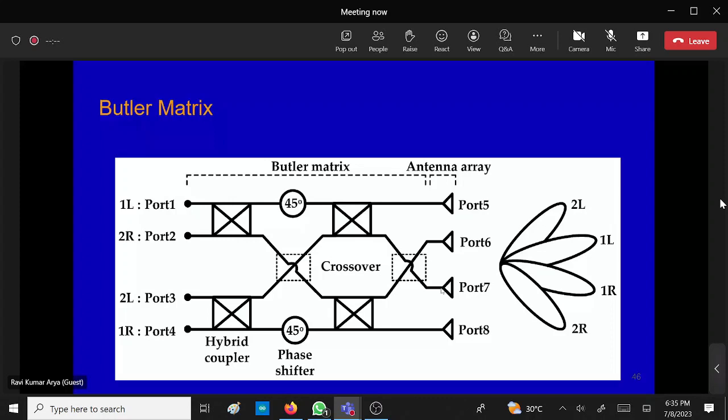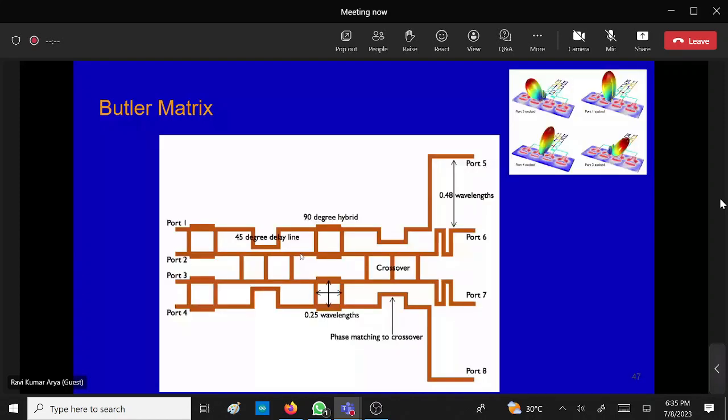And now why are we talking about this? This is also one of the beamforming networks, and we were asking the community whether we should work on something like this, where, if you see, it has hybrid couplers, phase shifters, crossovers, and a design like this becomes really complex. It would be something like this, a lot of transmission lines and a lot of work. Once you design it, if you change the frequency or any specification, it would be difficult again. You have to design it again.